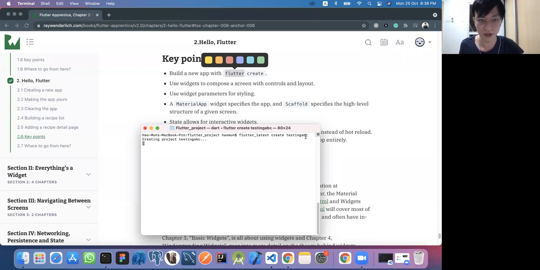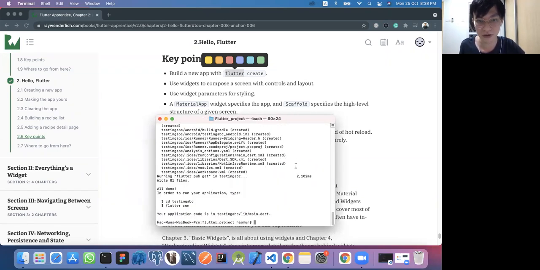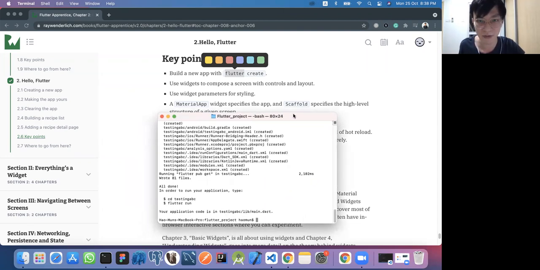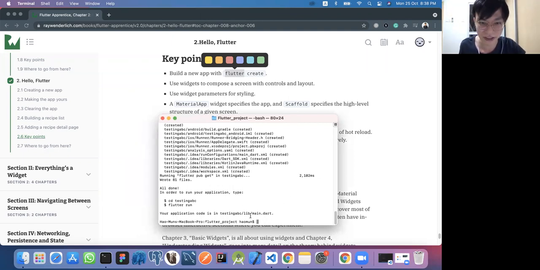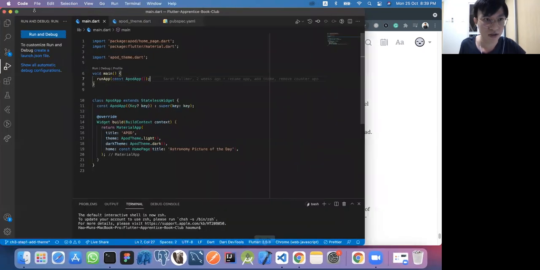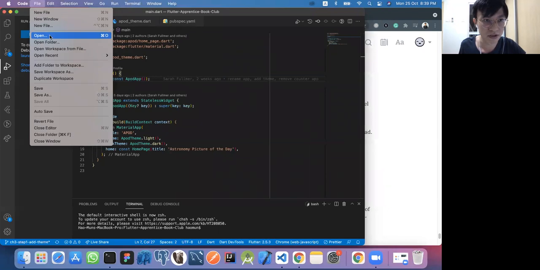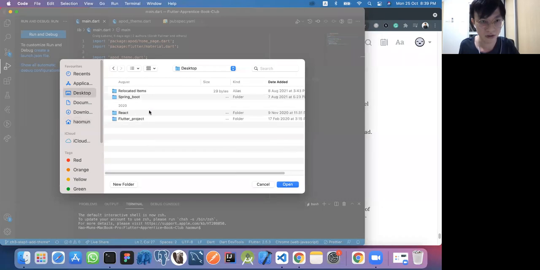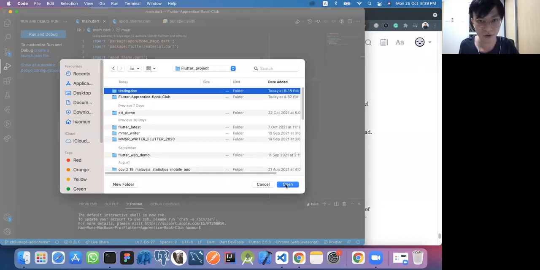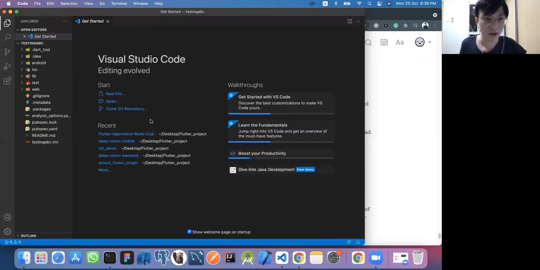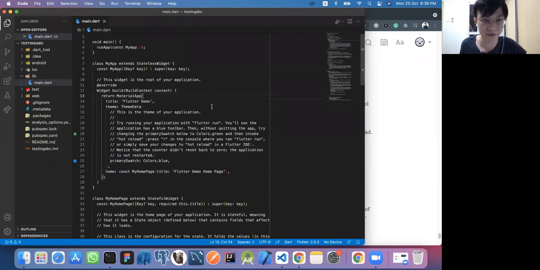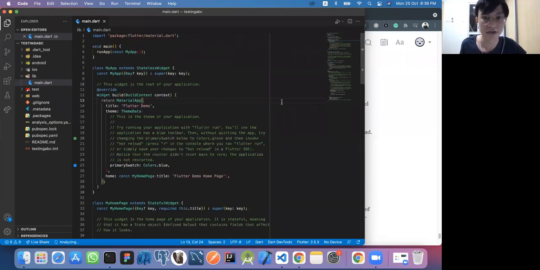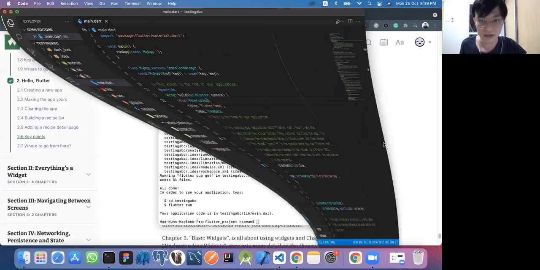So let me just create this one. You can do this in your terminal or in Windows, what you call that, bash profile or something. I don't really remember. I'm using the Mac. So you see testing ABC is created. So I can open this file, open. So you can see there's a testing ABC over there. Yes, and this is the default Flutter application. Yeah, that's it for this.